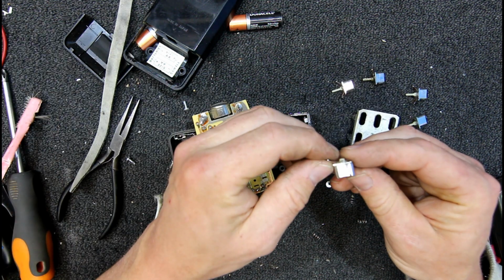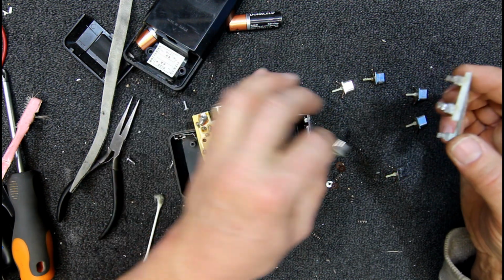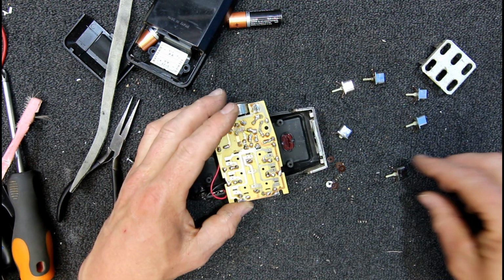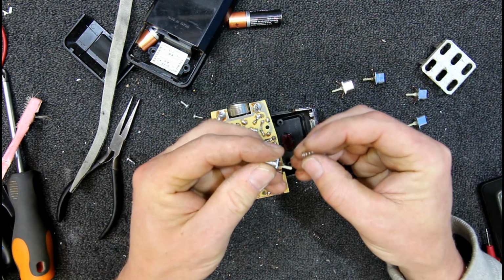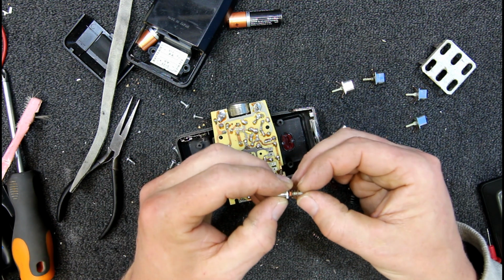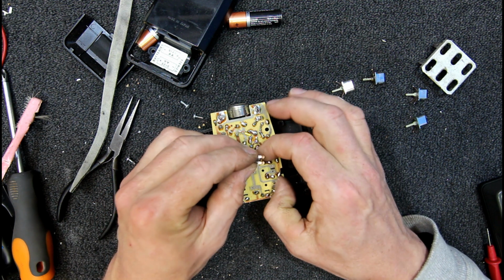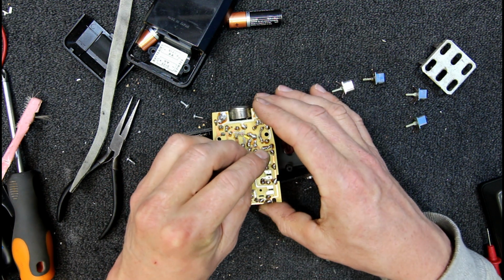Not much point cleaning it. What am I cleaning it for? So this remote's definitely partly faulty and unrepairable in a way. So we've got these. I assume that little piece went on there, would have had to, I think. And there's not much I can do with the circuit board tracks, really.